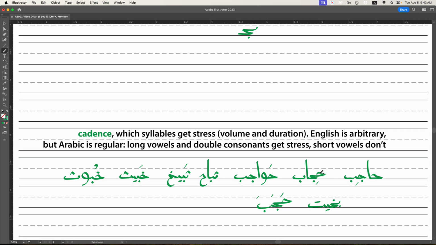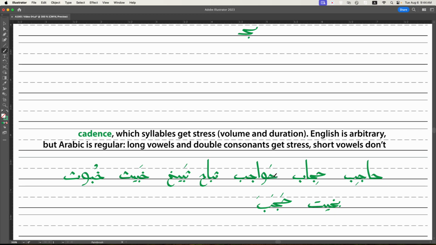So the hijab is the headscarf, and you could see it has the same three letters, ha, and then jim, and then ba. And so anything with ha, jim, ba in it means something to do with blocking something. So you could see where hijab gets its name. It blocks off the hair from someone else's view. Originally, hijab means a screen. Like imagine an old black and white movie where someone is getting dressed behind a folding screen that's about head high. That's its original intention, but you can understand how it got the meaning of headscarf from there as well. And the headscarf was worn by a lot of Middle Eastern women long before Islam showed up.